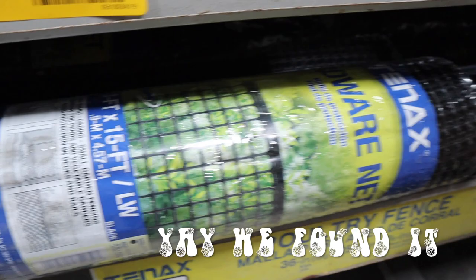Okay, so we are back in the plant room and back home with all of our supplies, and we can go ahead and start constructing this moss pole. So really all I'm going to be doing today is combining my two Monstera albos onto one very thick moss pole.